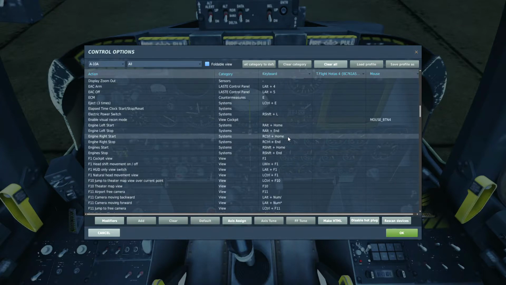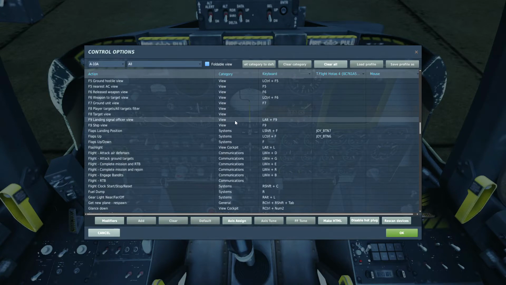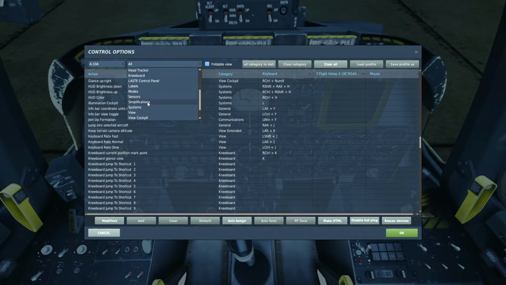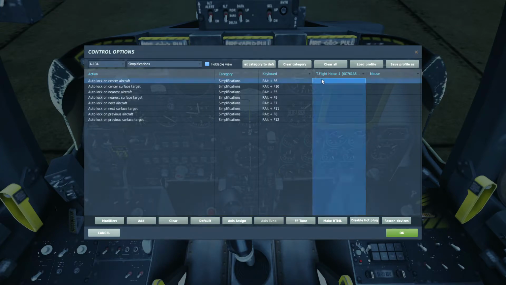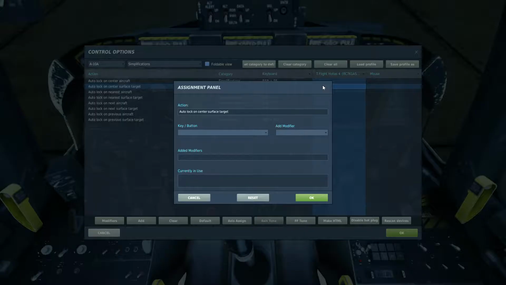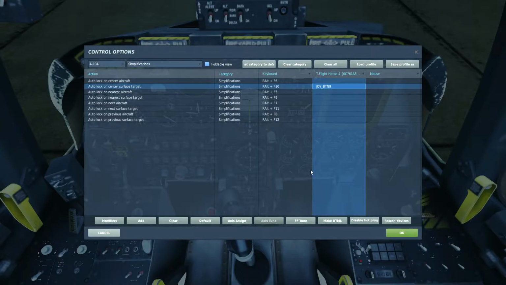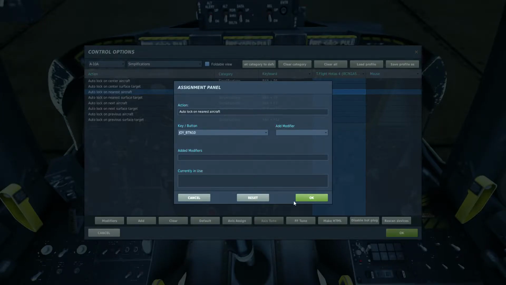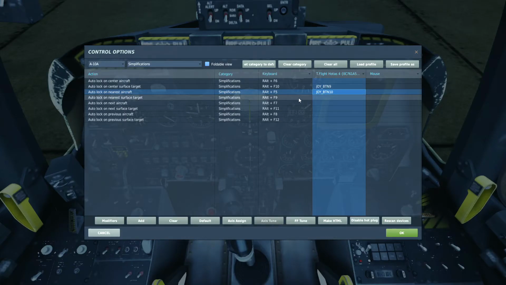for the sensors, these are just all default. I have set a specific binding to auto lock my target for my aircraft. For surface targets, like if you're using MAVs only, I set this auto lock on surface target here, joystick button 9. As you can see, this is already available. You're going to auto lock on nearest aircraft, and then you're going to do this on joystick button number 10, which is your L2 button. And that is pretty much it.